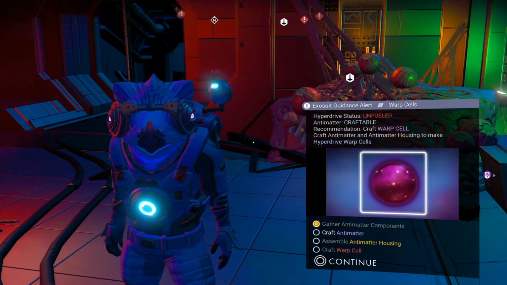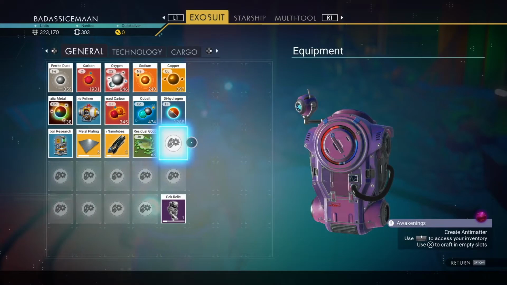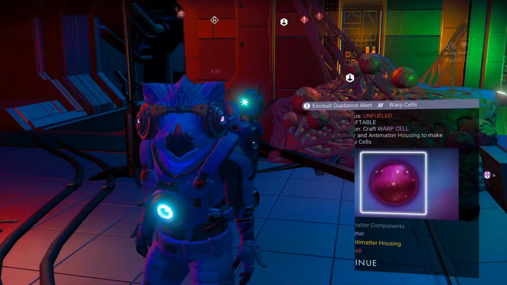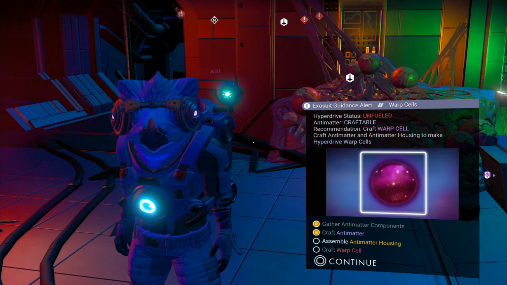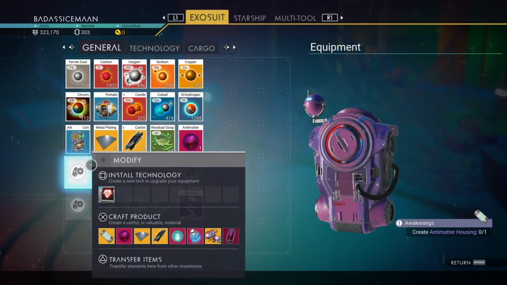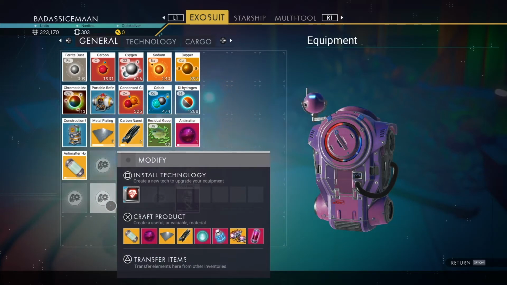Now we have to craft the antimatter. Okay, go into our inventory, click here, click antimatter. Now we have it. Come back here. Now it's going to ask us to assemble the antimatter housing. Come back in here, click there, bushcraft your antimatter housing, and now we're good to go.